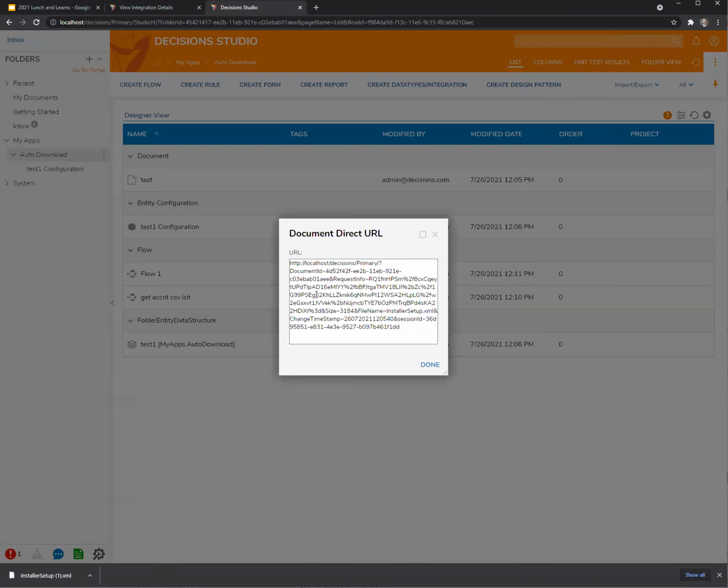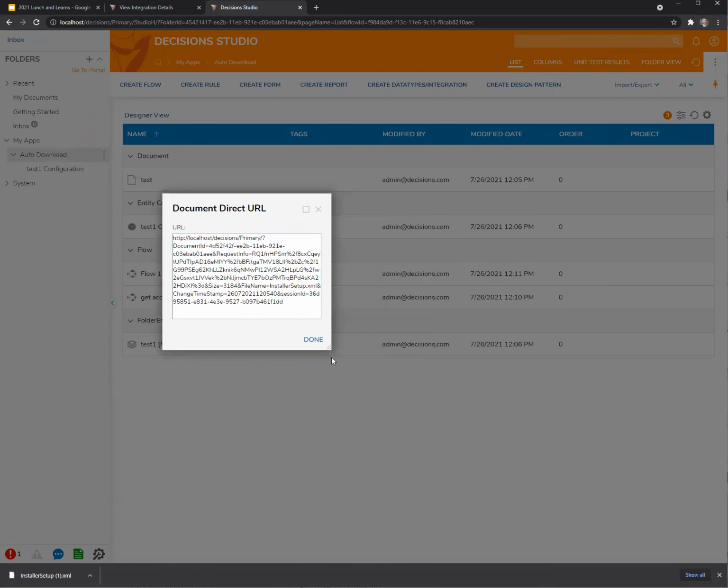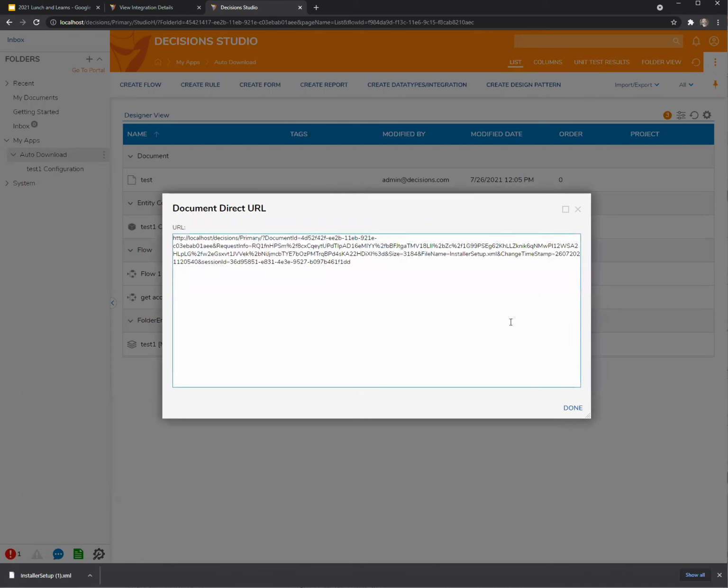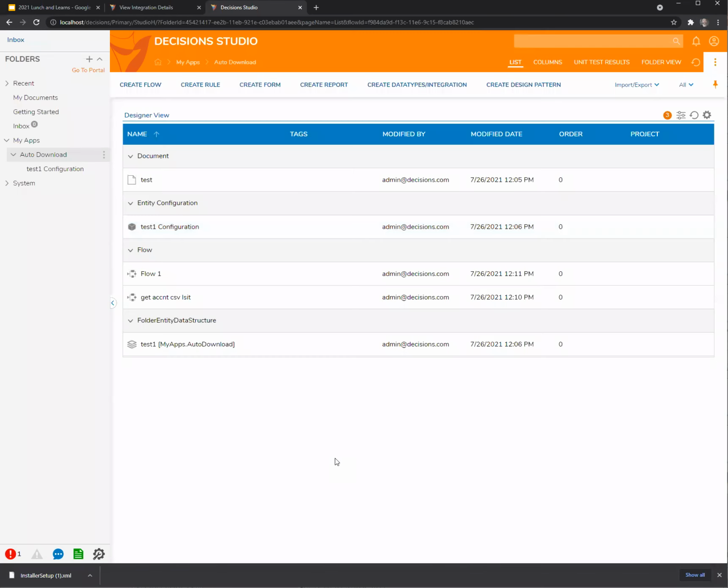So get document URL is primary. This is taking document ID. Let me add a file reference to this. If I add a file reference entity, let me come over to another screen here and get a URL for a file reference entity. Just a moment. Let's compare and contrast those endpoints.